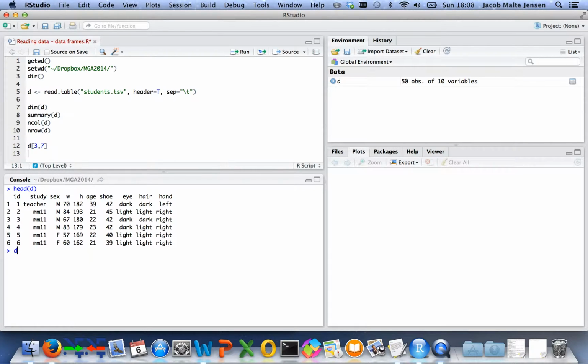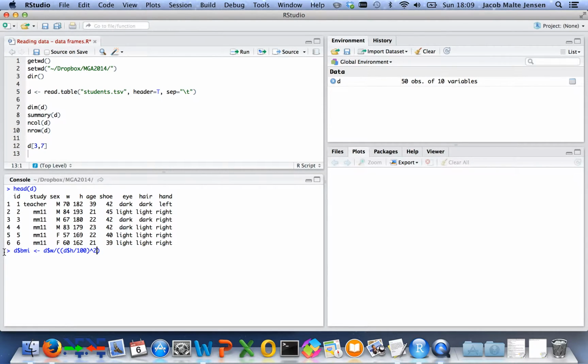So say we'd like to create a new variable called BMI. Then we will define BMI as the weight divided by the height divided by 100 squared.